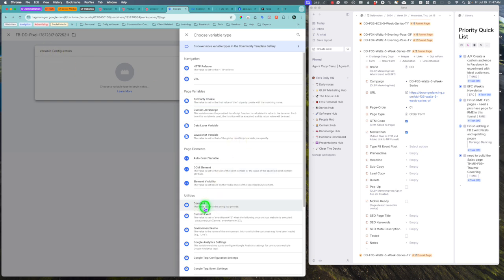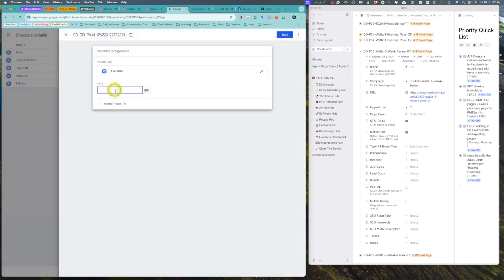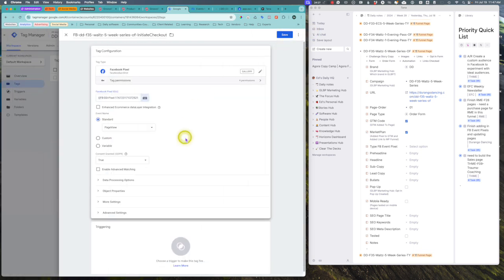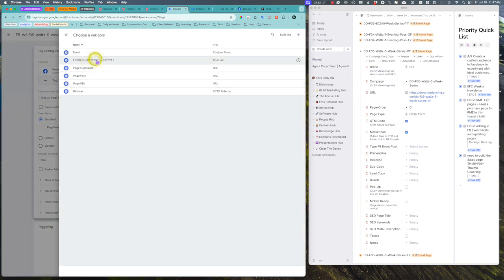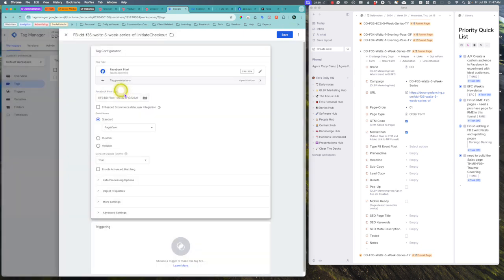I'm going to click constant, and I'm going to paste that pixel in there as well. So now every time I want that pixel, I just go here and I select it right there. You just close that. And so I never have to look up the pixel again, is my point, because there's going to be times I'll probably be adding more pixels here.